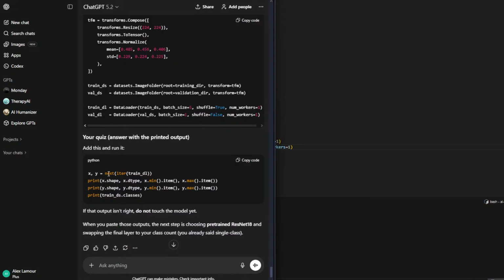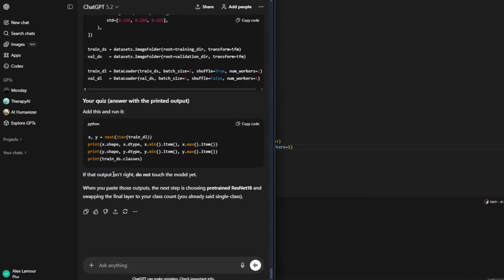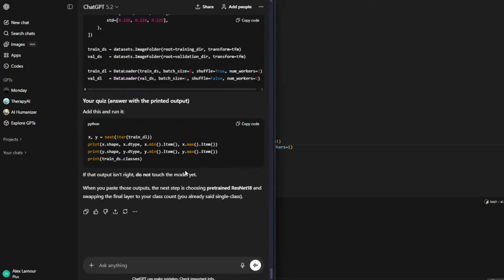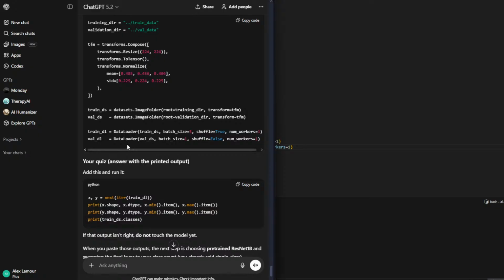X, Y. Alright, so X, Y equals next iteration of train DL. X.shape, X.dtype.